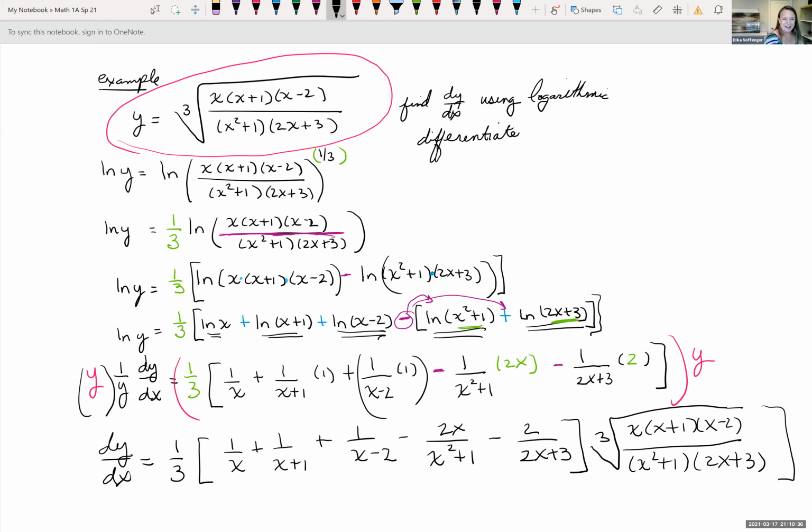So look how that wasn't too bad. I mean, if you knew the properties of breaking down your log and then knowing how fast the derivative of a natural log is just 1 over itself times the derivative of the inside, not of itself, but of what you're taking the natural log of.